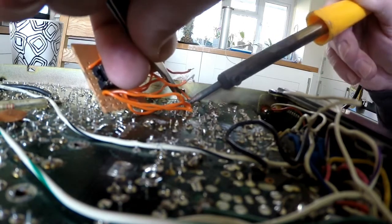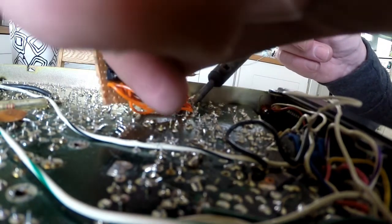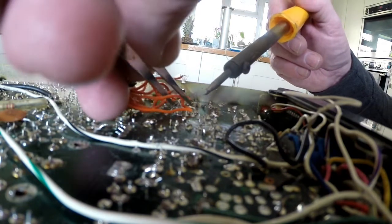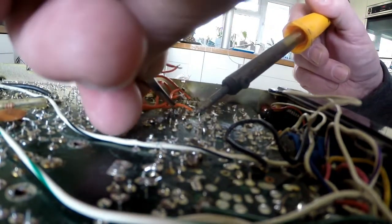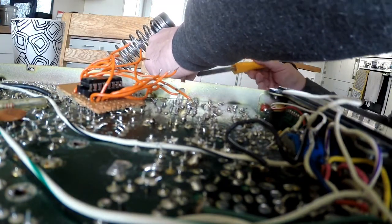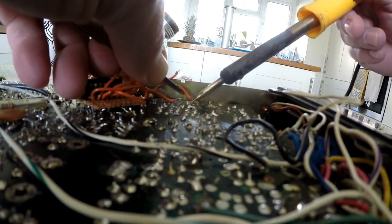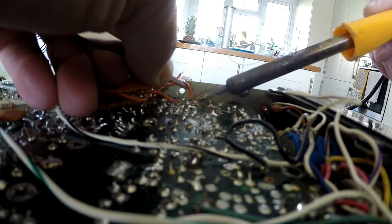Come off. That was off. That's off. That's off. God almighty, what the hell have they done here? That's off. Right, we've got this last one. Doesn't seem to want to unsolder. I don't know what they've put this on with. Here we go. Got it.